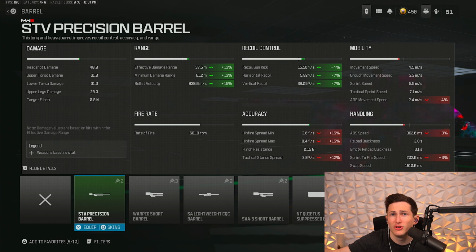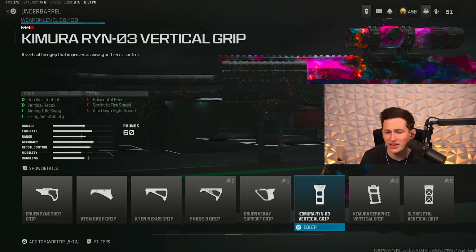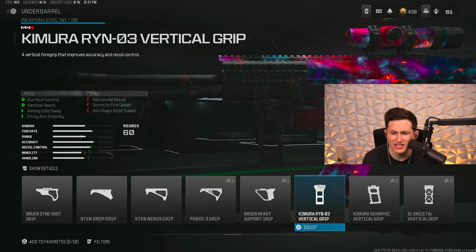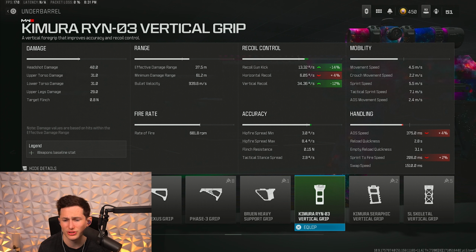So we're getting a lot of bonuses here for really not many cons. And then for our fifth attachment, we're going to be chucking on the Kimura Rin 03 Vertical Grip. The reason we're using this as opposed to some of the other underbarrels that are available to us is because this underbarrel doesn't slow down our ADS speed very much. It's one of the only underbarrels that slows down your ADS by 4% in the smallest amount.